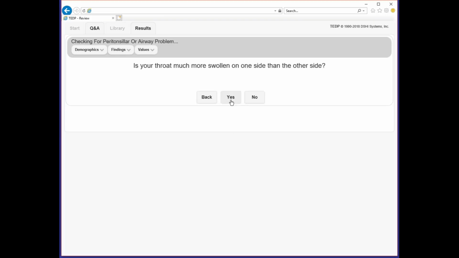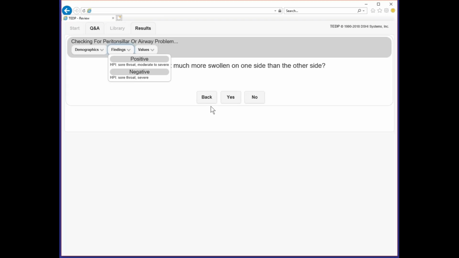As we progress through, we'll ask the question as they're written, answer it as a yes or a no. As you can see, when I first asked the first question and answered, a findings tab became available. The findings tab is available after the first question in triage. This is a reference point for you as well in the event you need to change an answer.